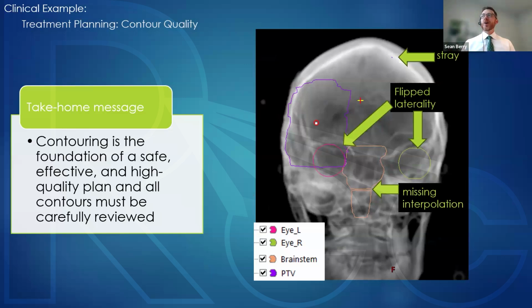are these structures anatomically where they should be? Are they the shape I'm expecting them to be? It helps me see if the laterality is flipped, for example. So you can see here, this is a brain case where you can very quickly see that the brainstem is missing a slice here. If you look at the labels of the eyes, this is an AP, so this is the right of the patient. You can see that the eyes are flipped.